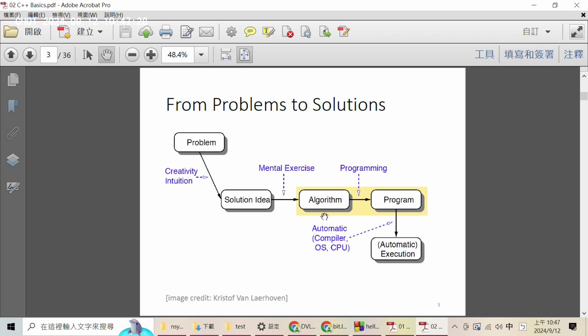Then you need to convert the algorithm into a program. So this is the goal of this course. This course will teach you how to convert algorithms into programs. And once we have programs, you can use a compiler to compile the program into machine code. So this course, computer programming, will teach you how to convert algorithms into programs.